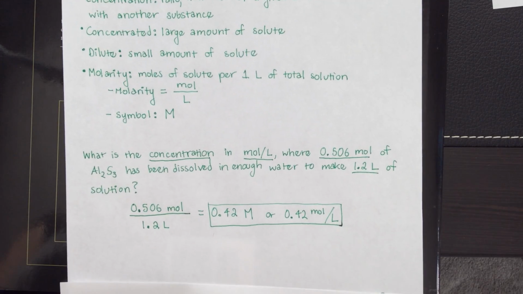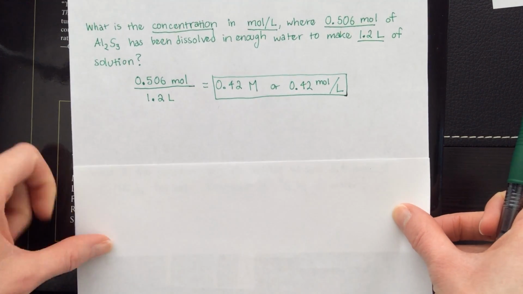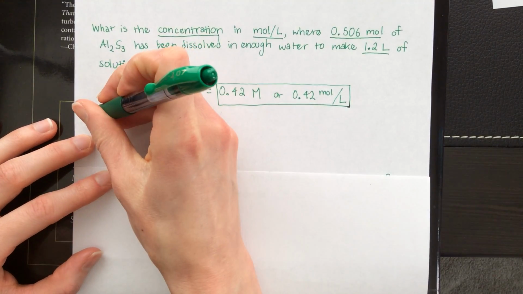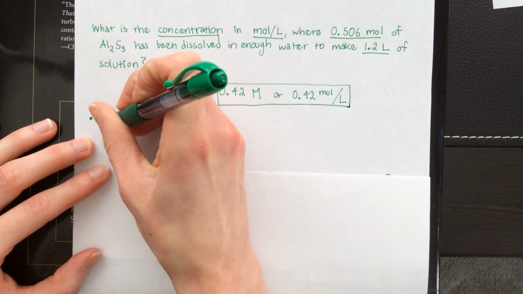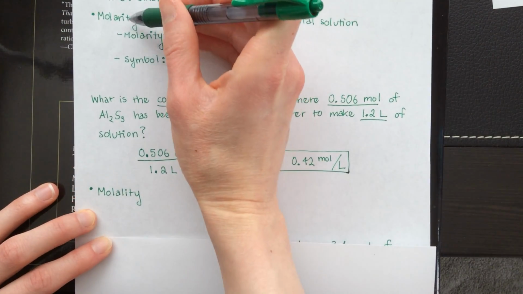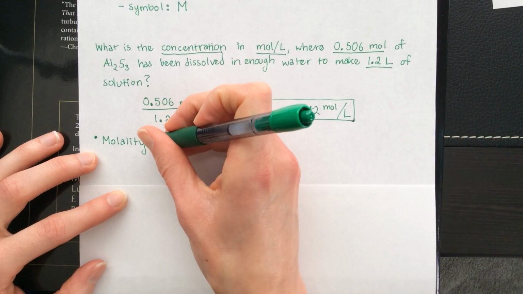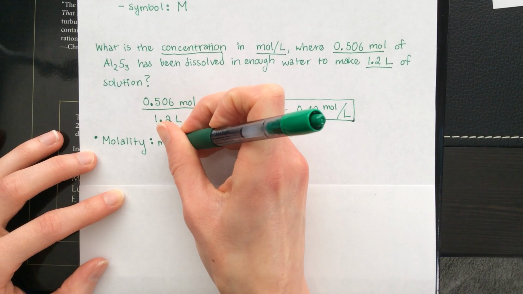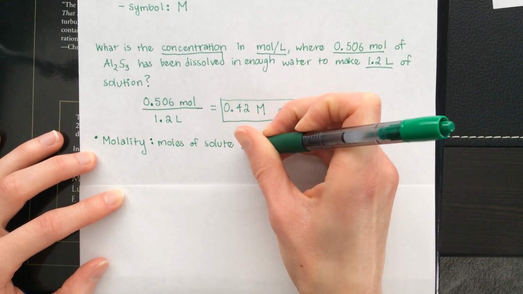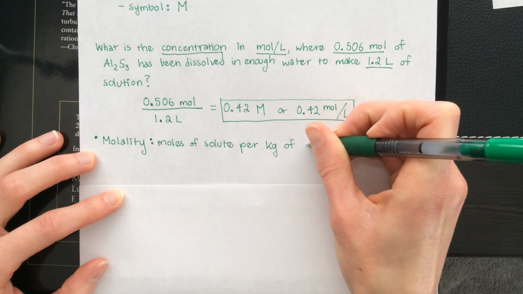Okay, I want to tell you about one more unit of concentration that's really similar to molarity. So it's kind of a little bit confusing, but it'll be okay. It's almost the same, it's just one letter difference. So there's this unit called molality. So see, we just took the R in molarity and replaced it with an L for molality. And molality is another unit of concentration, but this unit is moles of solute, again, just like molarity, per kilograms of solvent.